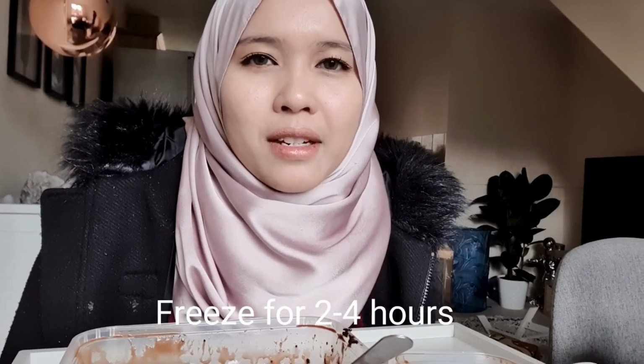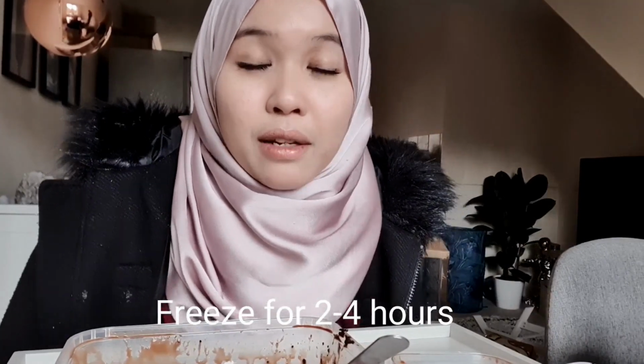The best consistency is when semuanya keras and it tastes like ice cream. Right now tengah cair. Ideally, if you want it to taste like ice cream, masukkan dalam freezer for about 4 hours would be good enough. Usually with this much ingredients, I buat 2 boxes only because you'll get thicker Oreo pudding and thicker everything.